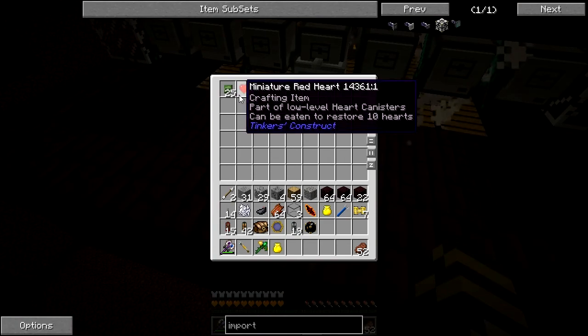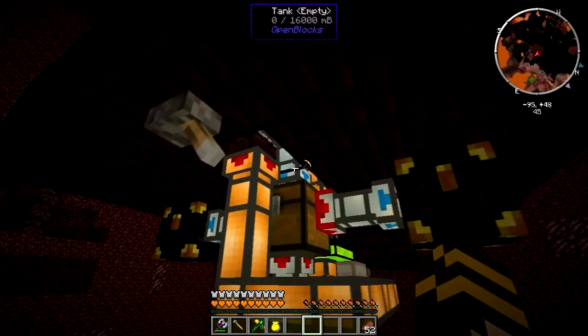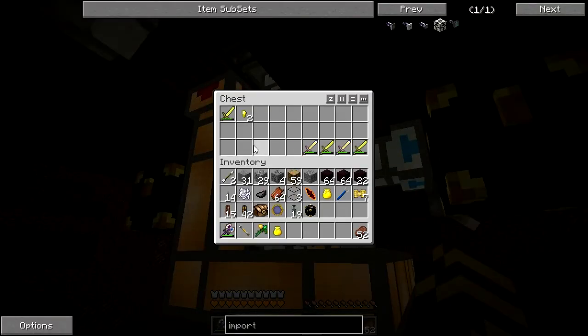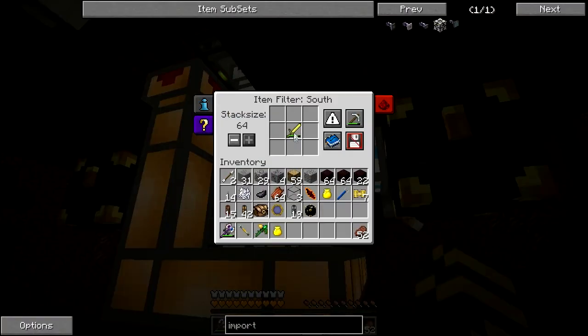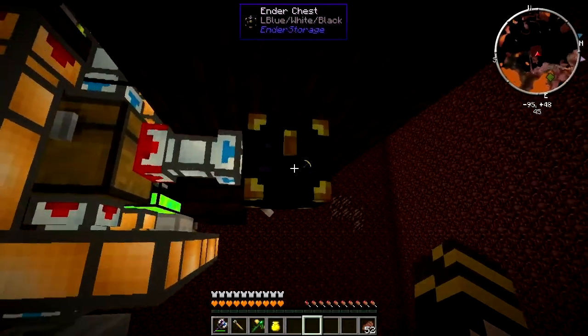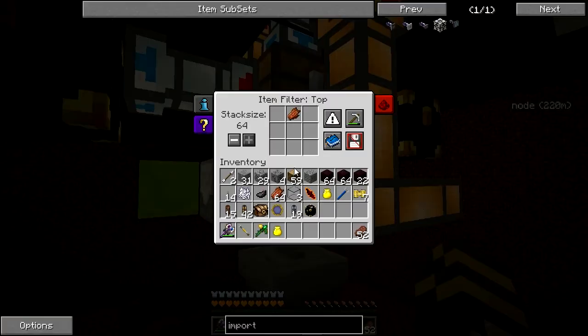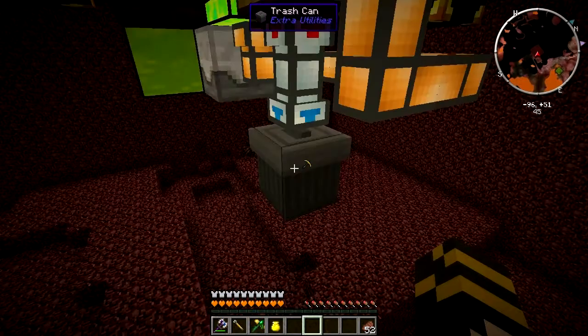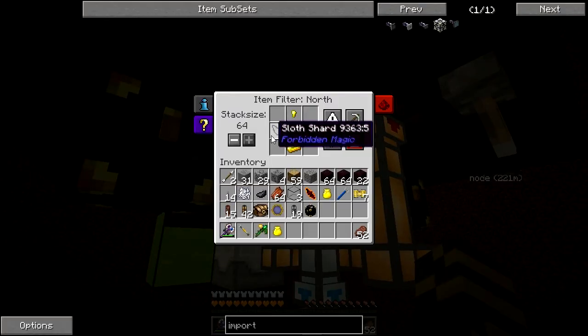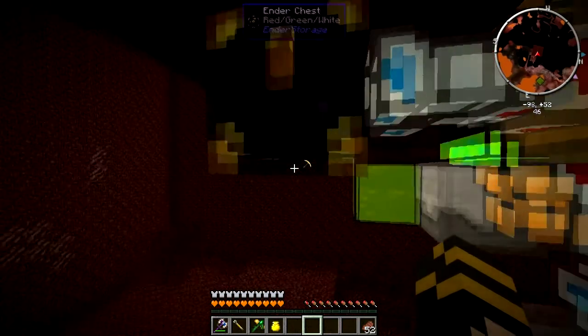I'm just having the zombie heads and red hearts stay here for now, but pretty much everything else gets filtered out and put into this buffer chest. This buffer chest will sort all the gold swords over into here, which doesn't seem to be working right now. I don't know why that is. But that goes into the red base system. All the rotten flesh gets into this trash can, which just deletes items. And everything else, the sloth shards, nether shards, gold nuggets, and gold ingots, goes into this chest, which I will show where that leads in a second.